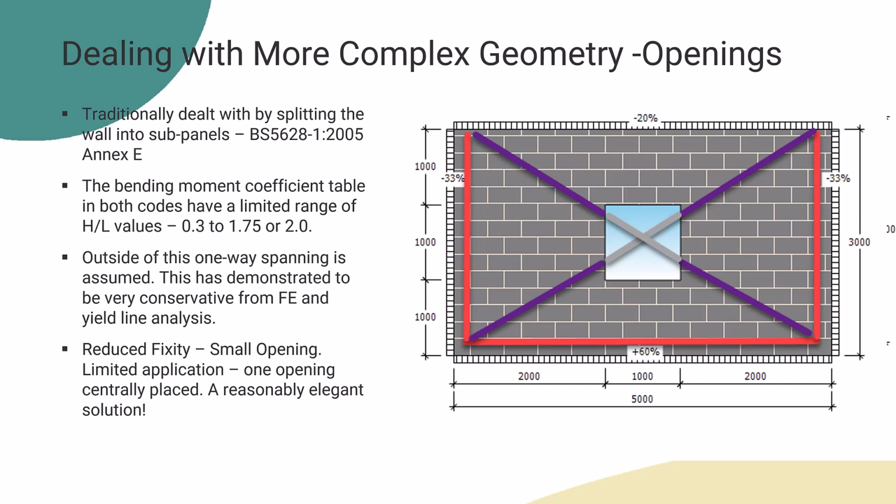so that the reduction of the fixity has the same effect of reducing the yield line capacity, which is exactly the same as reducing the length of the yield line. So in a roundabout way and in a convenient way, it actually was eliminating the yield lines that would have occurred through the opening, whilst still assuming that the original assumed yield line pattern had occurred. Now this may be meeting in the middle and performing more of an envelope type of pattern, but the same principles applied. We were eliminating the lines that would have occurred in the opening region. So you can see how that method is nice, but it does certainly have its restrictions.